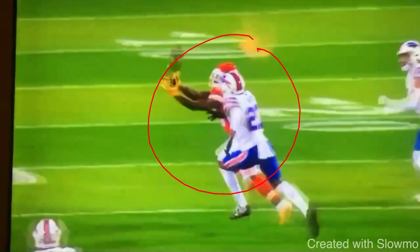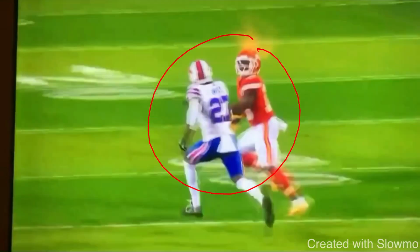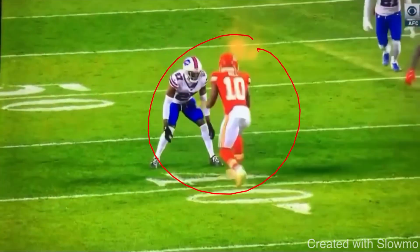Patrick Mahomes threw an absolutely perfect ball. But if that ball is put anywhere else, that DB's got a chance to make a play. He's not open. That is just a perfect throw. There's no defense for a perfect throw. So let's talk about how he could have gotten more separation on this.